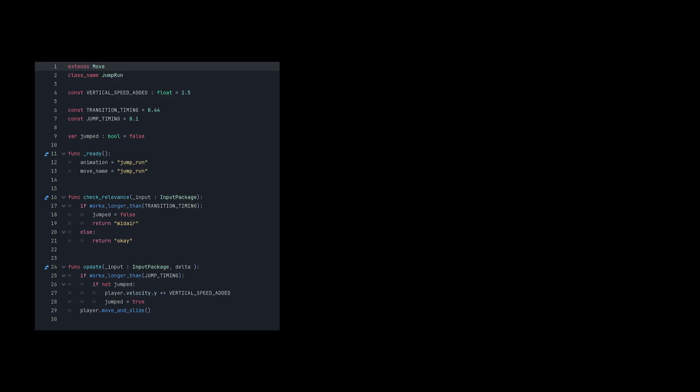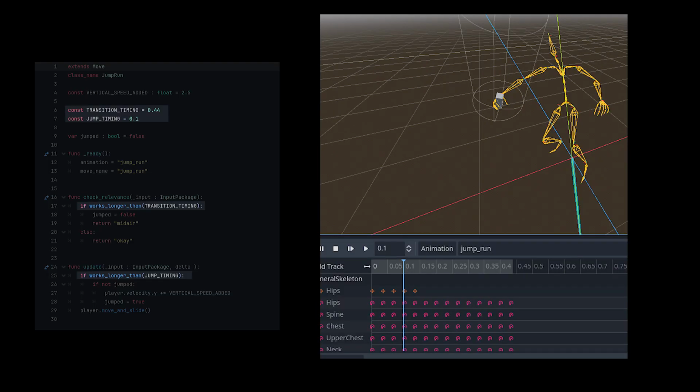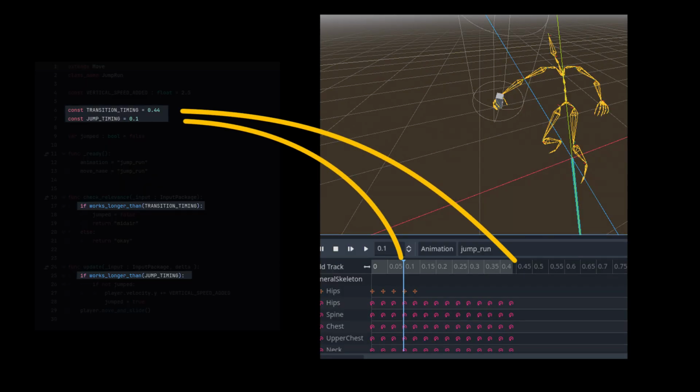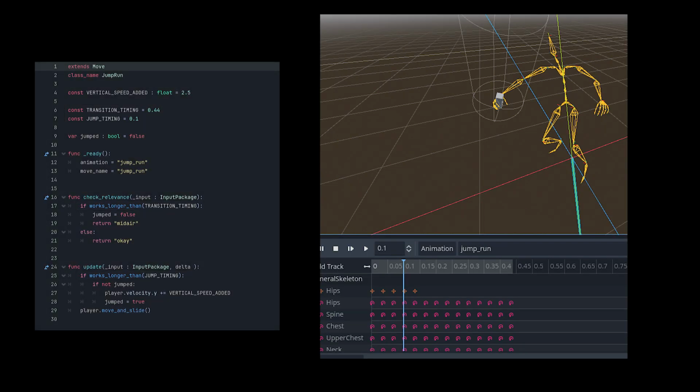Now meet our workflow formula. Step 1. Heavily rely on ability to know what time it is. Step 2. Have skeletal animation to base our internal timings on. Our transition logic consists of waiting till the animation ends and then switching to midair. Check animation's end in the skeleton, then write it down and check relevance. Now, when updating, we want to give our character some impulse. I didn't think too much about it and just slapped on a flat vertical velocity.